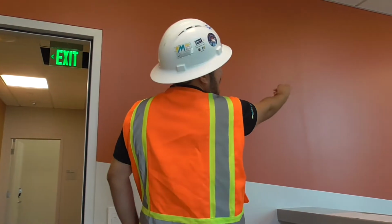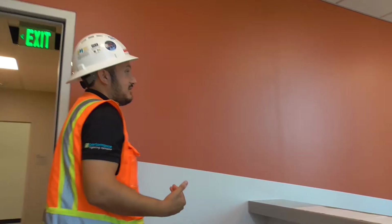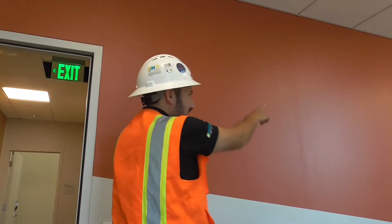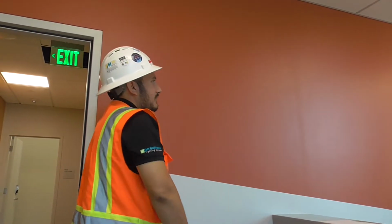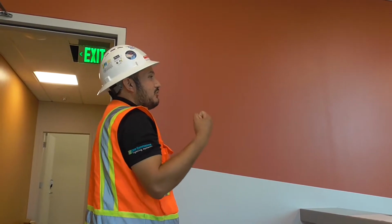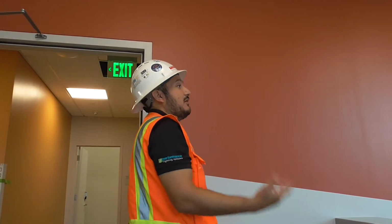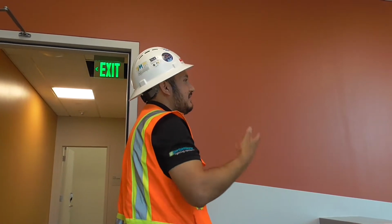Here you can see I have 1, 2, there might be a third sensor right there. All three of these sensors have to time out to 0 for the lights to shut off. So if someone is back there and nobody is here at the counter, this one's timed out, that one timed out, but that third one, as long as it sees or hears that person, it's going to keep this entire room lit. The reason I bring it up is sometimes you say, this room's never turning off. Motion turns it on, but motion and sound keep it on. The HVAC might be too close to a vent, and that air and sound might keep it from turning off. Someone turned it on when they came in, but that noise is keeping it from going off.